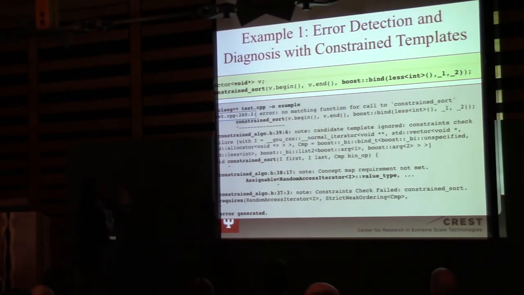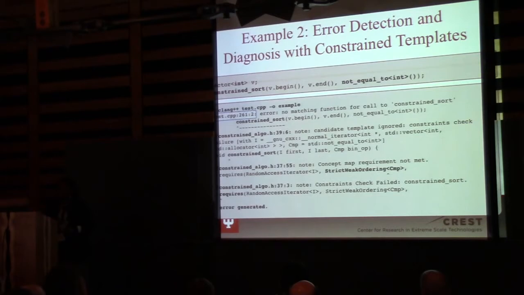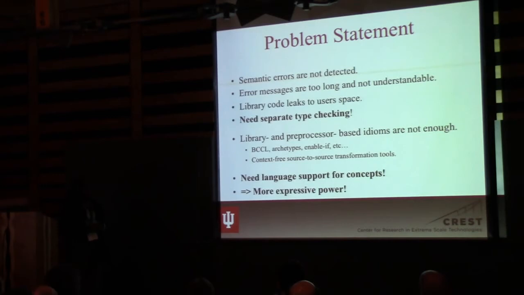So using concept-clang, we can actually capture the error that we were able to capture before, but this time the diagnosis is very short. This is about how long you would ever expect the message to be. And you can see here that the very first thing that you see is an indicator in user code of where the problem came from. So here it says, this is where the problem came from, and then we have some additional notes thanks to the beautifulness of Clang that gives us a little bit more information. And we can also capture semantic errors. Same thing.